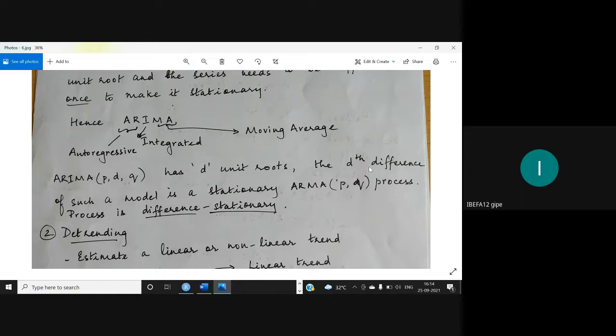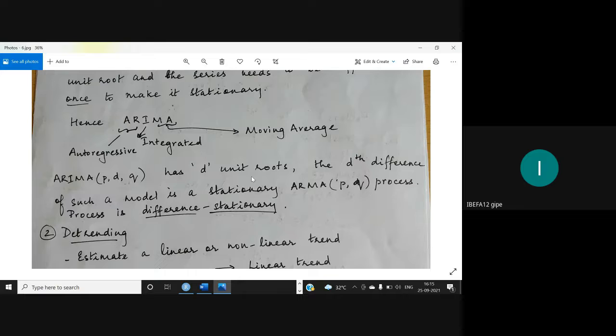That's why you difference the data d times to make it stationary. For example, in our case, we differenced the data once. We took a first difference once. That's why the order of this small d term was equal to 1. Whenever a time series has d unit roots, you'll need to difference it d times to make it stationary.